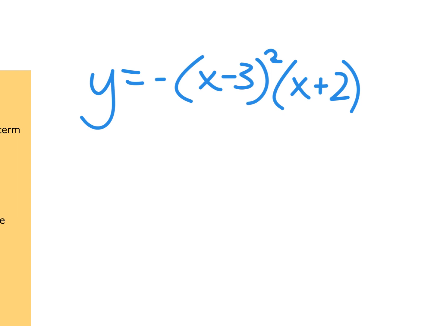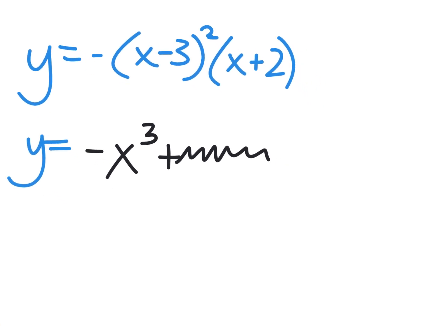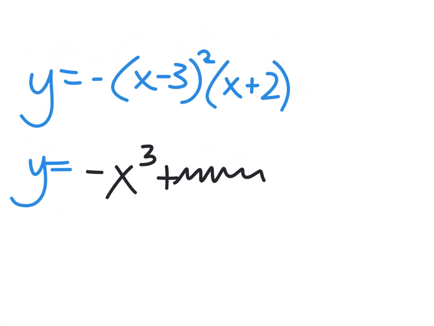If I asked you to multiply this all out, can you imagine that it could come out to something like negative x to the third plus blah, blah, blah? And then let me think what the ending would be. Can you do it quick in your head? What would the ending of the equation be? Don't say it. Think it. I got it. You got it? Raise your hand if you got it.